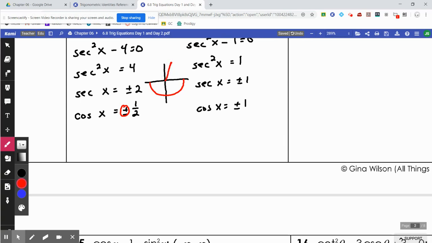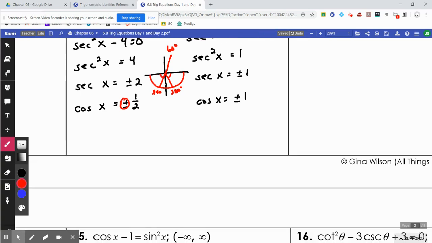So my reference angle to begin with, though, is up here. My reference angle for where cosine is equal to 1/2 is 60 degrees. So you're going to have an answer here and here with that exact same reference. This will be 180 plus 60, which will be 240 degrees, is my one answer here. This will be 360 minus 60, which is a 300-degree answer. So there's your two answers. Your reference angle is 60, which is pi over 3. These should be multiples of 60. There's 4 60s in that, so that'd be 4 pi over 3. This is 5 60s, 300, so that'd be 5 pi over 3. So there's those two answers.